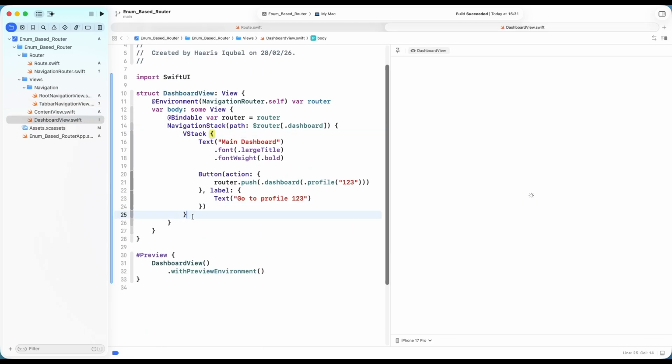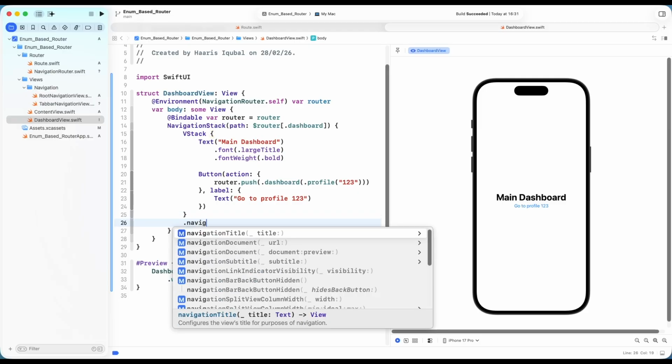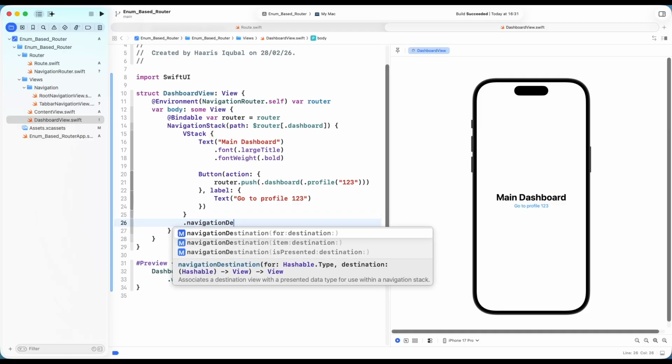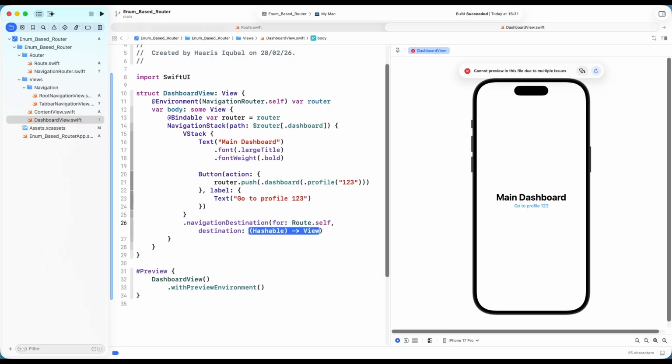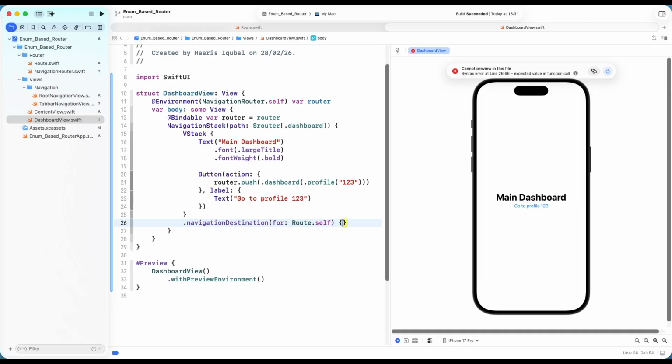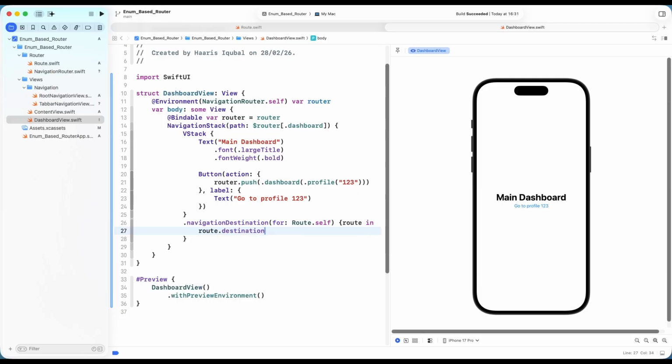Inside Dashboard view, add the Navigation Destination modifier and pass the route's destination variable to directly handle the routing. Now you can see that we can successfully push a view inside the dashboard router.